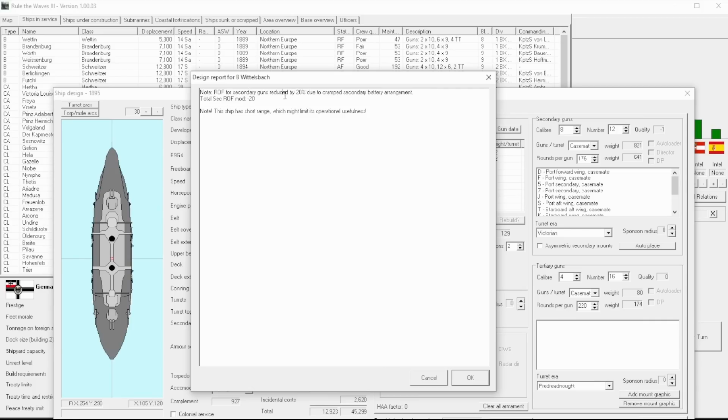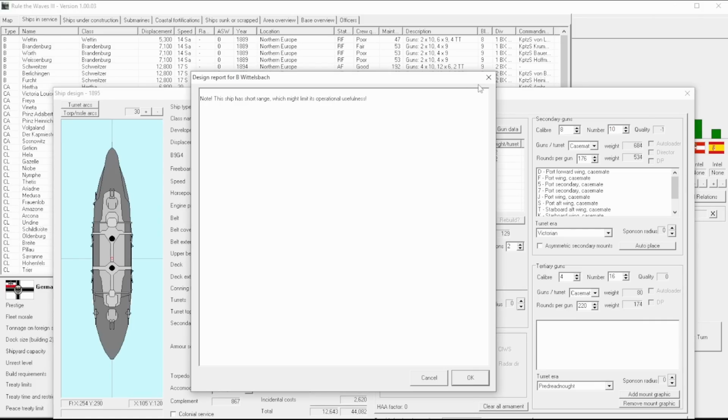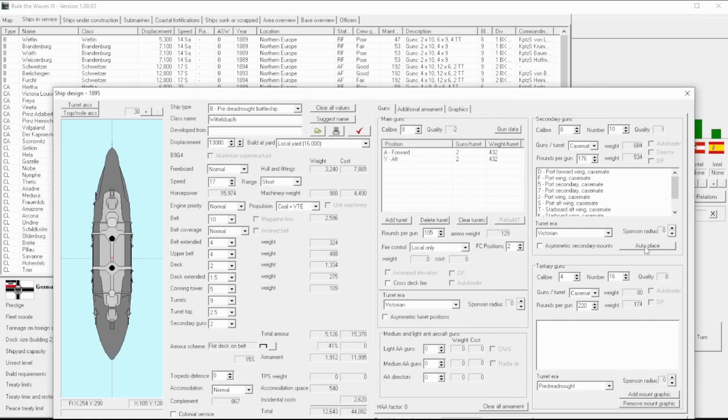Okay, secondary guns reduced by 20% due to cramped secondary battery arrangement. What do we have to go down to? Okay, 5 per side. I'm okay with that. I can live with that. That's 5 8-inch guns, and then 4. Oh my gosh, no wonder. Why didn't I see it sooner?